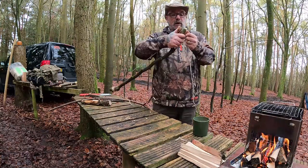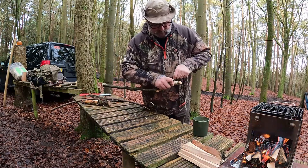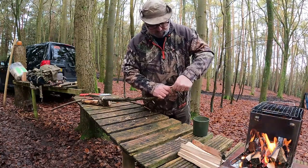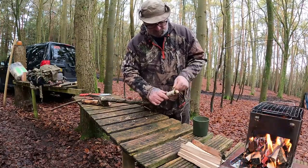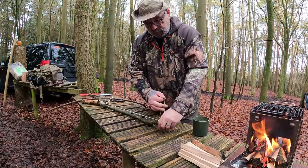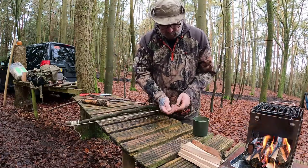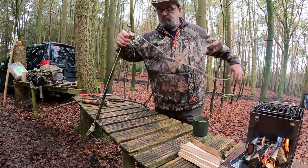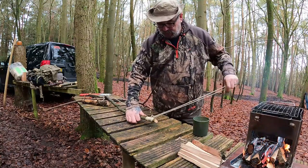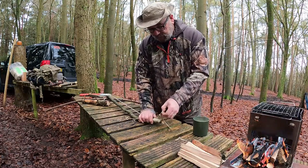This end, I'm going to come up through the notch and I'm going to whip it back for 2 or 3 inches, and then I'm going to whip back over itself loosely, and ideally I'd keep going with that until such times I've finished. I'm now going to twist the line over and pull it through on itself, and then you can just finish off with a simple overhand hitch. And again, the reason we use hitches is they're quite simple, you don't want to waste your materials, you don't want to throw it away. And I think that's the end I'm probably going to handle this from.